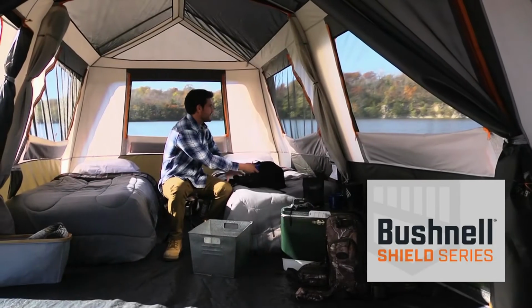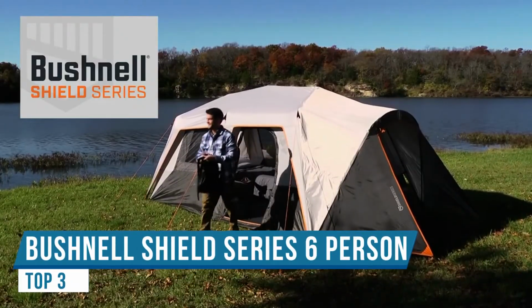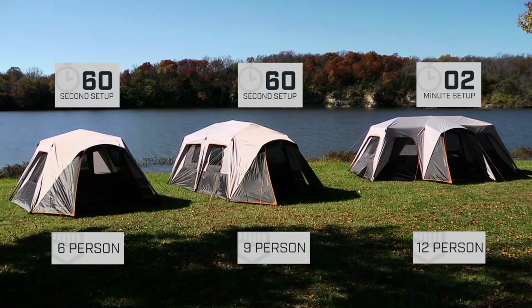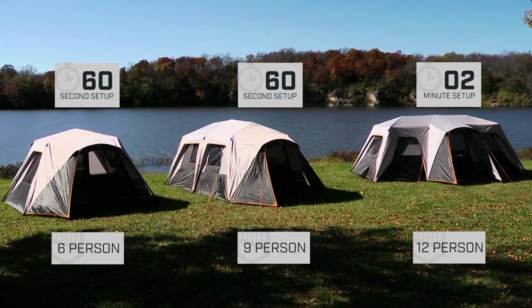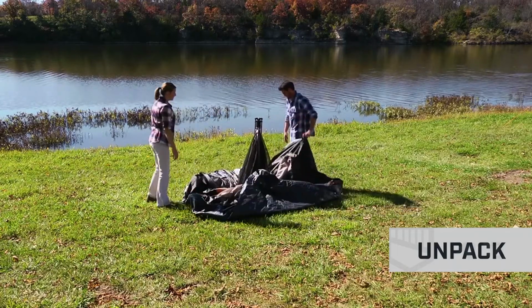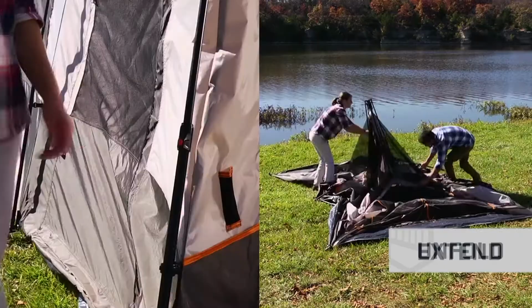I have this set up in my backyard. I'm getting ready for a big cross-country camping trip with the family, so I wanted to make sure I knew how the tent worked. A couple things I'll go over. Oh, and I will mention it just rained for 24 hours straight yesterday, so it hasn't rained today, but I did have some issues with the tent in the rain, and I'll talk about those too.